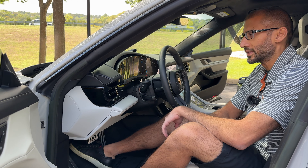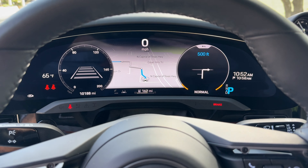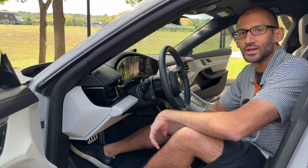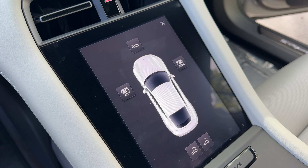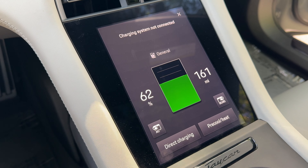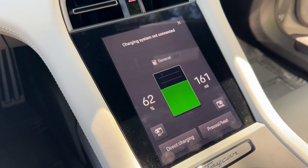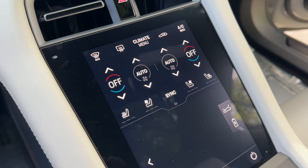The driver's side display is really nice and I love the clean, simple layout. I think Porsche has done a really good job with all the displays and how accessible everything is. There's also a fourth display below the center screen. On this display, you can pop open the front or the back trunks, and there's a nice big display of how much charge you have left and how many miles you have to go, which is extremely important to know. And then you have all of your climate control operations.